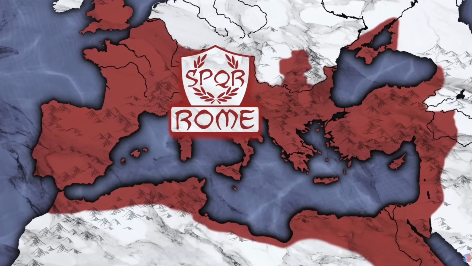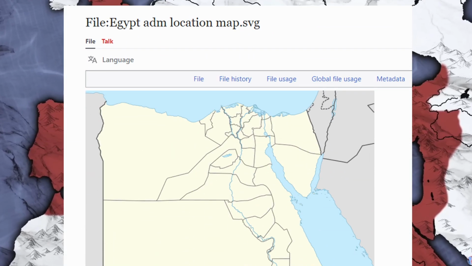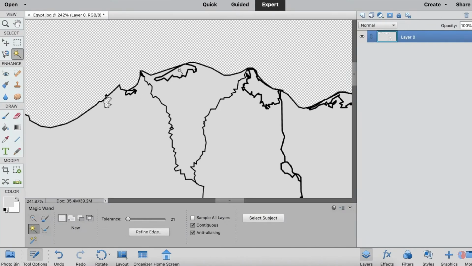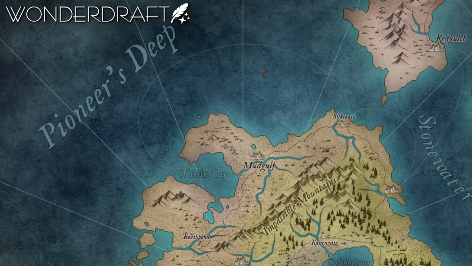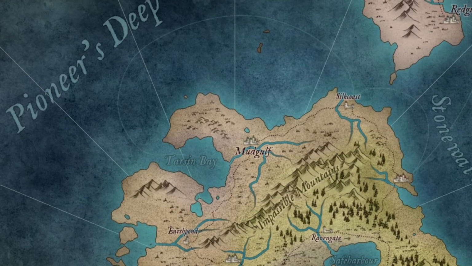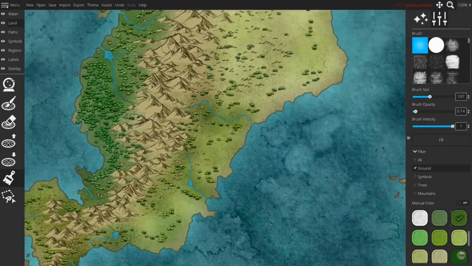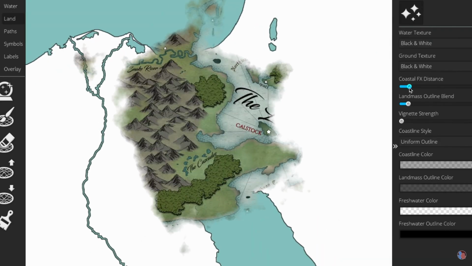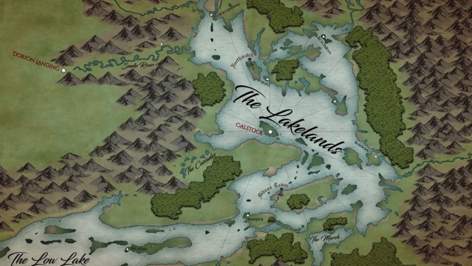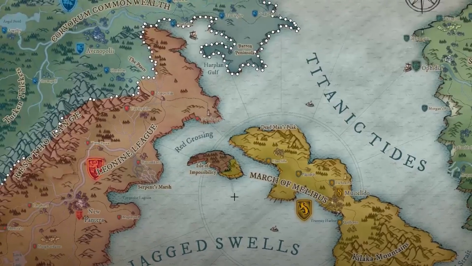Overly Sarcastic Productions has revealed he uses high-resolution files from Wikipedia, which he imports to Photoshop to layer out. However, for the majority of the work, he uses Wonderdraft, a really solid software to create fantasy maps, where you can click on pre-made symbols like mountains and trees. Although he uses it purely for mountains and colouring bodies of water. It has a much greater potential though to make really detailed maps, both history and fantasy.